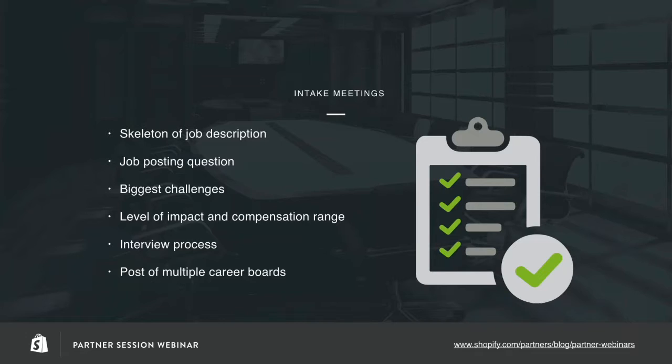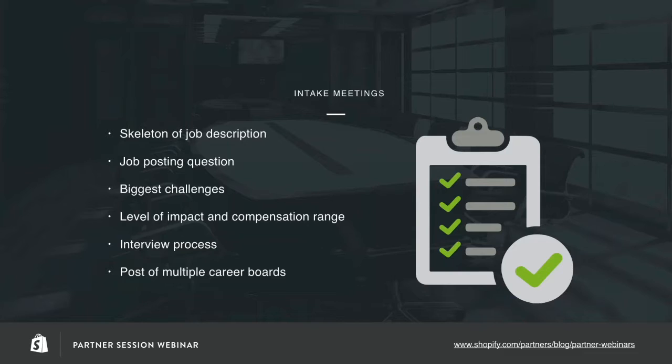The other thing that candidates most often come to you with is the biggest challenges or exciting things that your team is working on. And so this comes really key, especially when you start interviewing. So start thinking about these now in the intake meeting. And your internal stakeholders are going to be able to provide a lot of information on these, and the ones who are getting into the nitty-gritty of what you're working on. So this sort of is like your selling point. And it's sort of a way to get people really excited to want to talk to you.